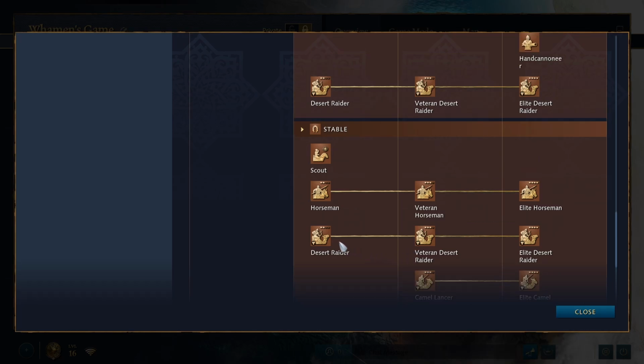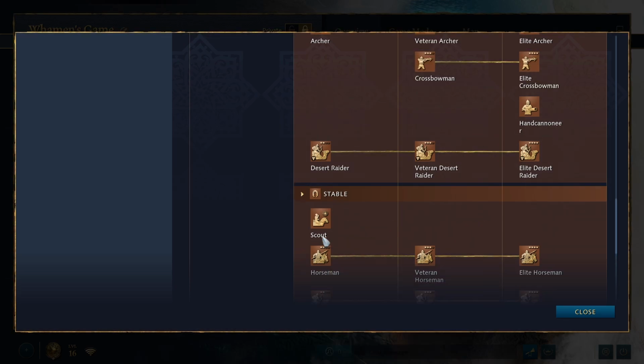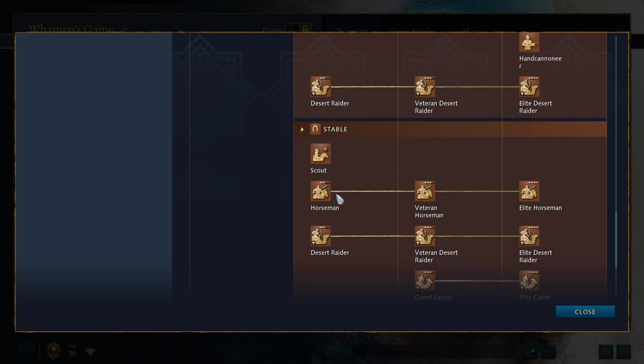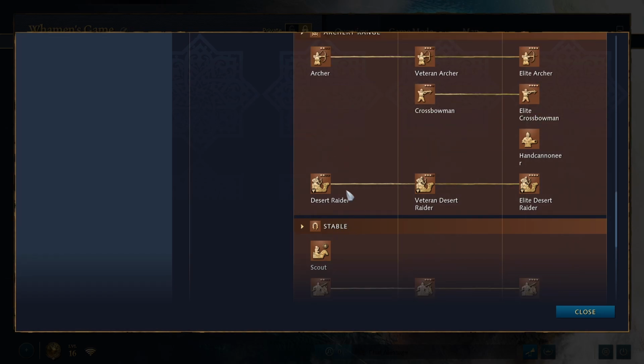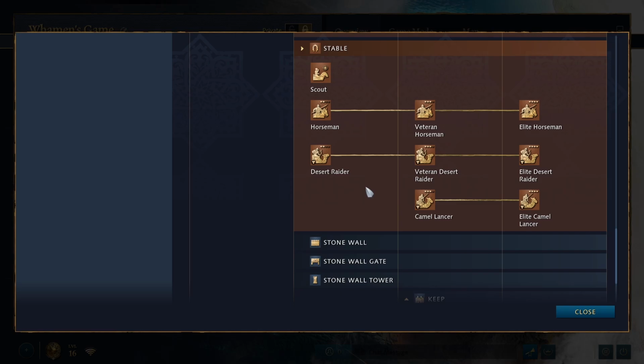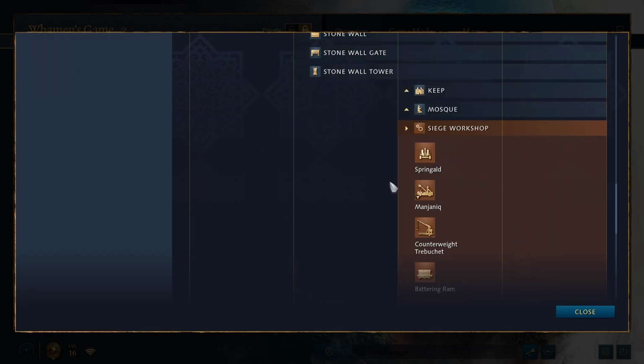But I want you to notice, in both the archery range and the stable, we can make a desert raider. So you don't need to make one or the other to be able to make them. You just choose one and that's your comp. So you don't need to invest too much wood early on. Now, aside from that, nothing too fancy, but those are the very important ones.